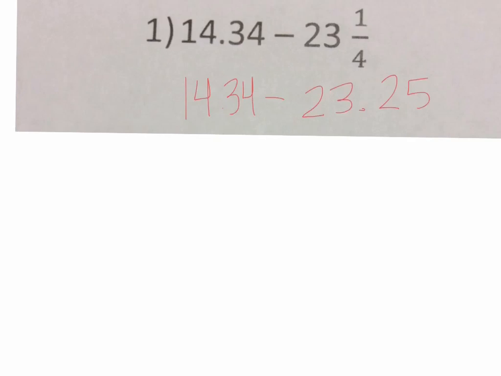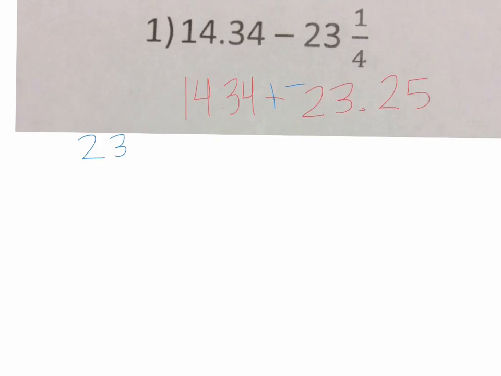So I'm going to have 14.34 minus 23.25. Now when we're subtracting, remember you're going to add a line, change the sign. So it's the same thing as adding a negative. And we have to think back to those rules. So we had different signs subtract. So for this one, I'm going to subtract. And remember, you want to take the number that has the bigger absolute value and put that one on top.